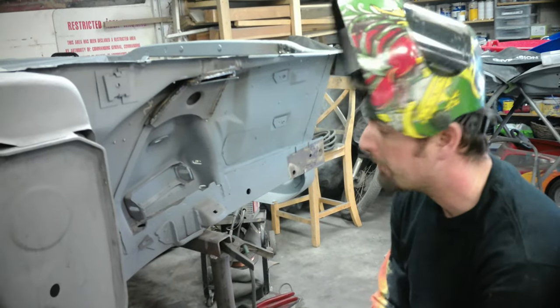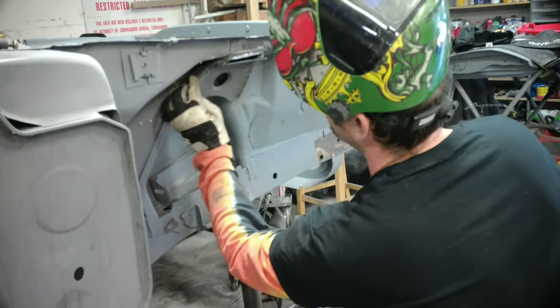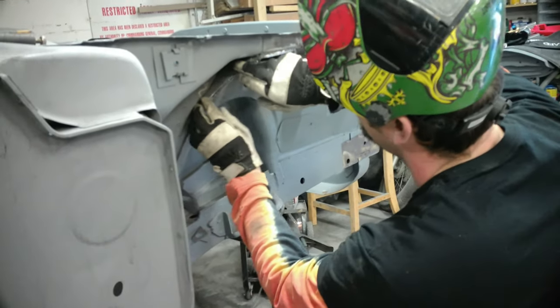Alright, now we're on to this last piece. We're going to do the same thing, just weld it right in there. And that's going to give us our support.